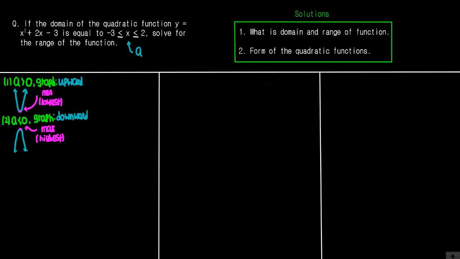And from here we can think about our definition of the vertex. The vertex in our quadratic function can be the minimum point or the maximum point, depending on the possibilities. When it comes to solving quadratic function problems, we need to think about the graph of a quadratic function. And in order to graph it perfectly, all you need to think about is the vertex of our quadratic function.